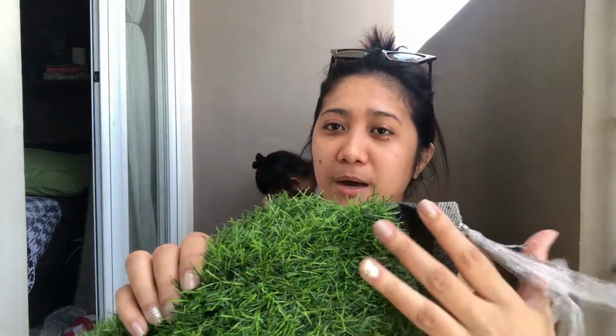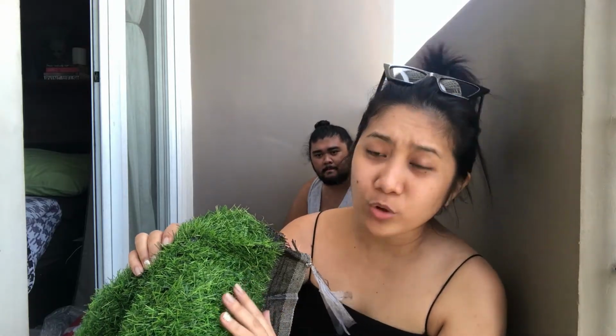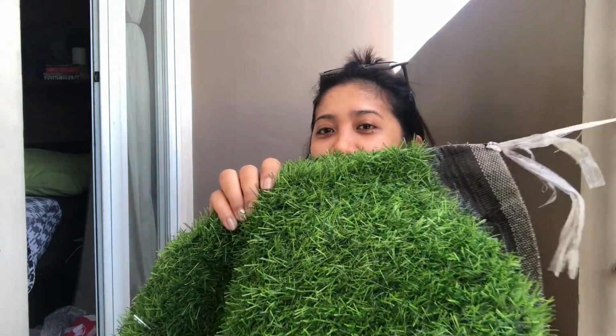Ayan, yan yung binili ko. Papakita ko muna ng closer. Ayan, so medyo manipis yung likod niya. I only bought it for 450 pesos for 1 meter. Pero ang kagandahan naman nito is, kung makikita nyo, yung kapal niya, okay naman siya. Ayan. At yung haba niya.